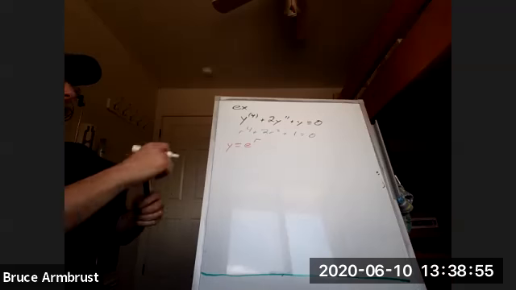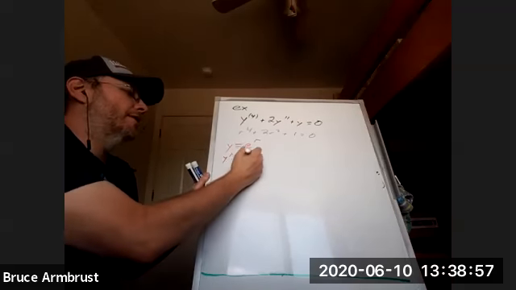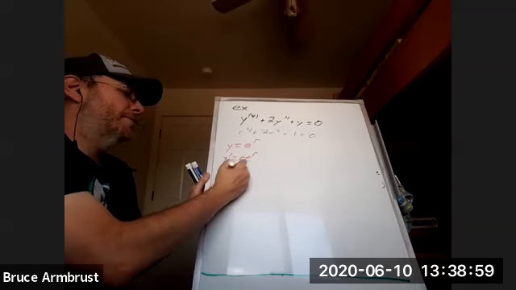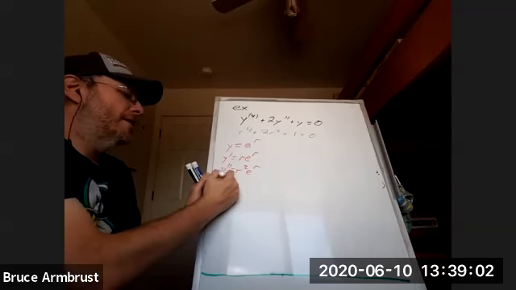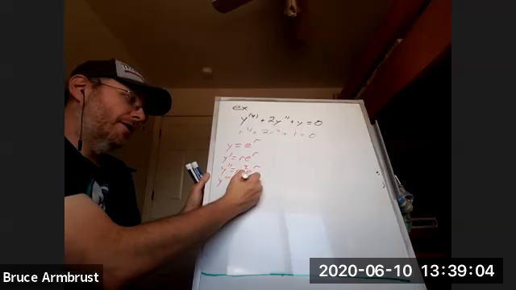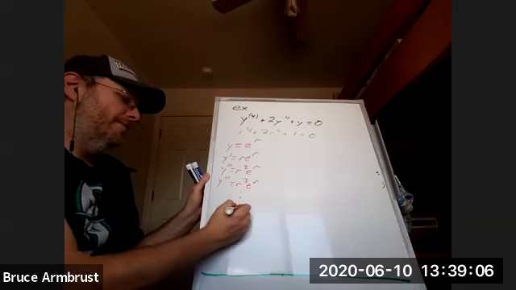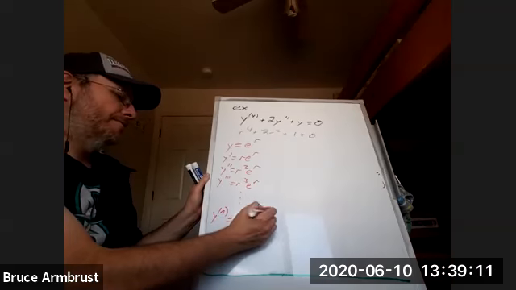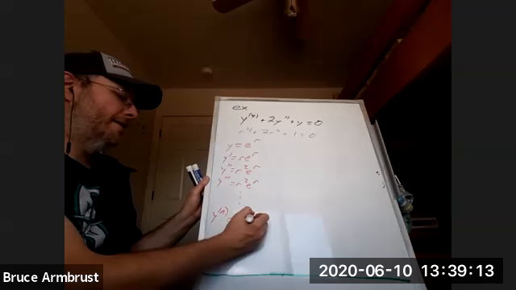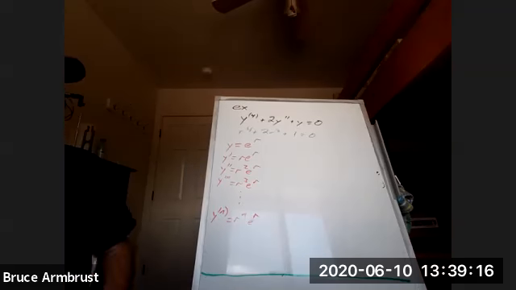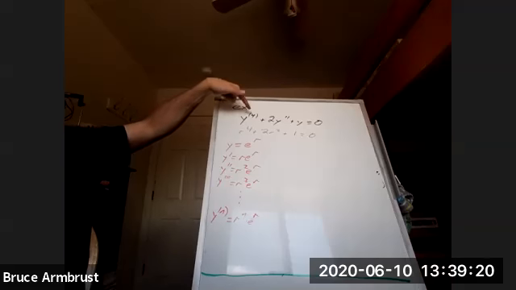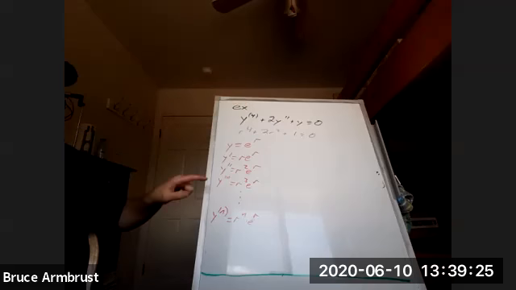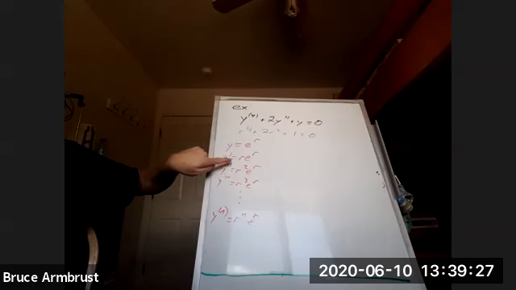And when we made this guess, right, y prime was r e to the r, y double prime is r squared e to the r. If we continue that, we're going to get r cubed e to the r, and so on, so that the nth derivative is going to be r to the n times e to the r. And so that's why we were able to just replace any of those derivatives with r's to that same power, because you notice how those always match up.